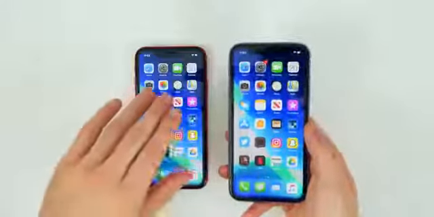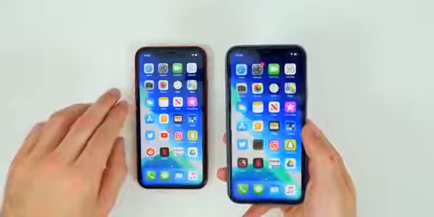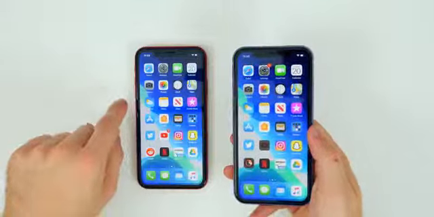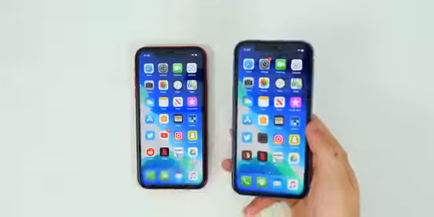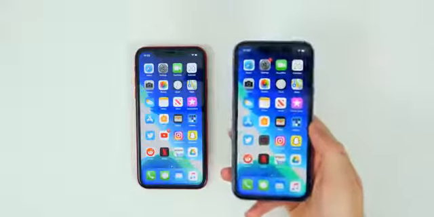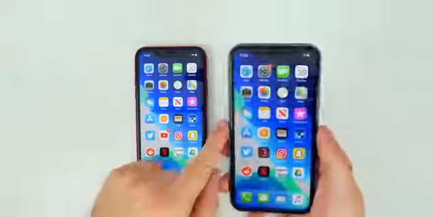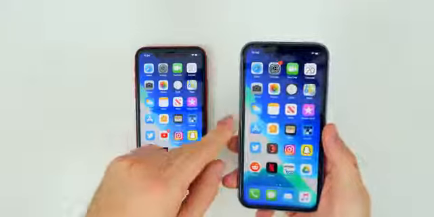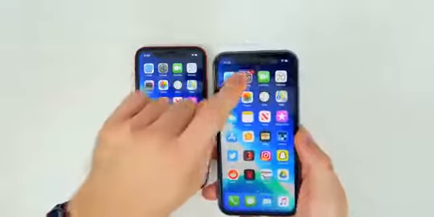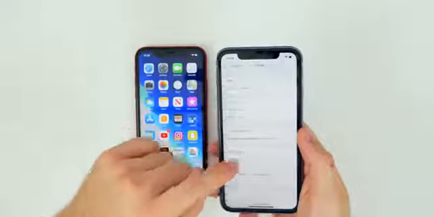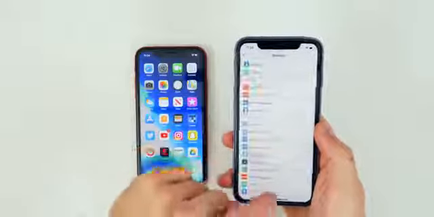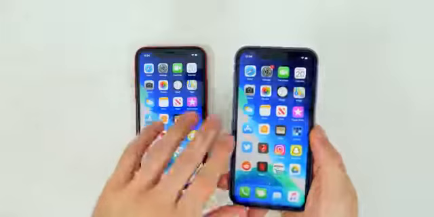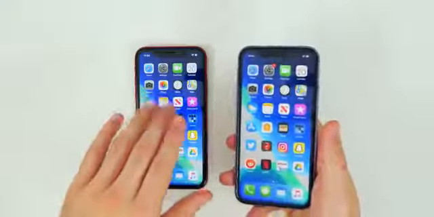Or another way to do it is just to downgrade your old device to iOS 13 and then delete the old backup since it is on a higher version, make a new backup, and then transfer over to the new device, and it will all work just like you saw in this video. And if you do decide to update your new iPhone 11 instead of downgrading your old device, you'll just need to go to settings, general, reset, and then erase all content and settings, and it will take you back to the setup screen, and that's where you will see the transfer data menu that we saw earlier in this video.